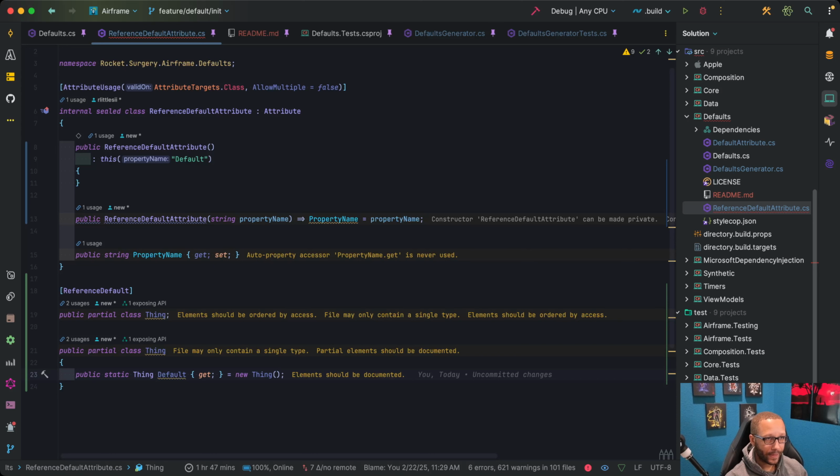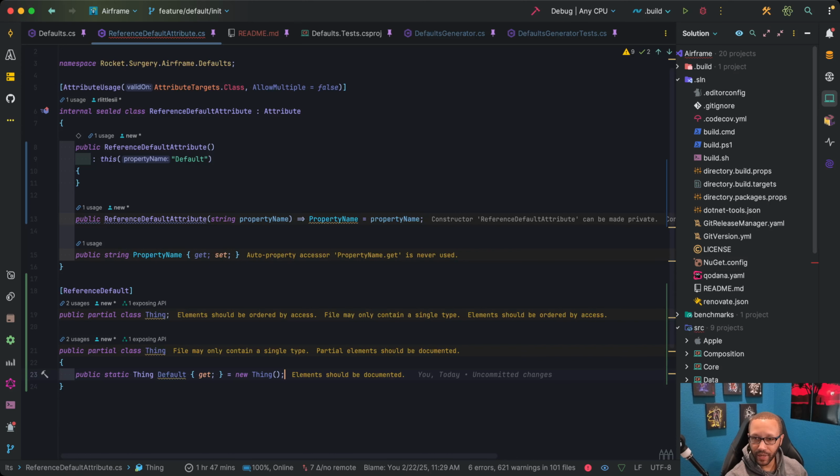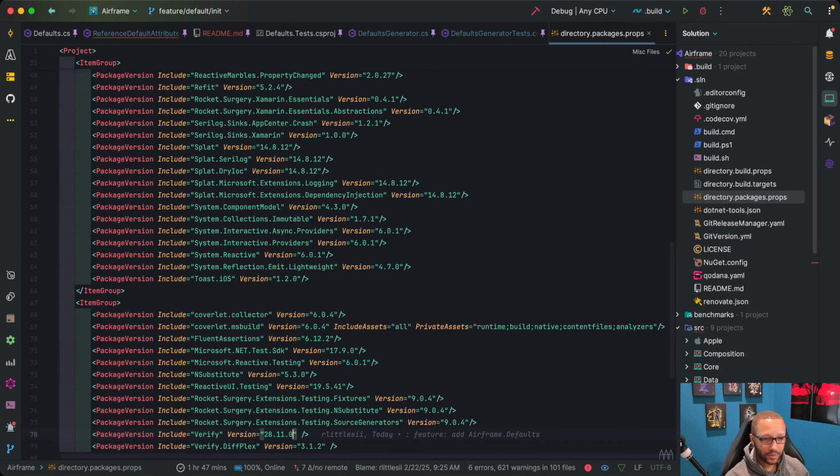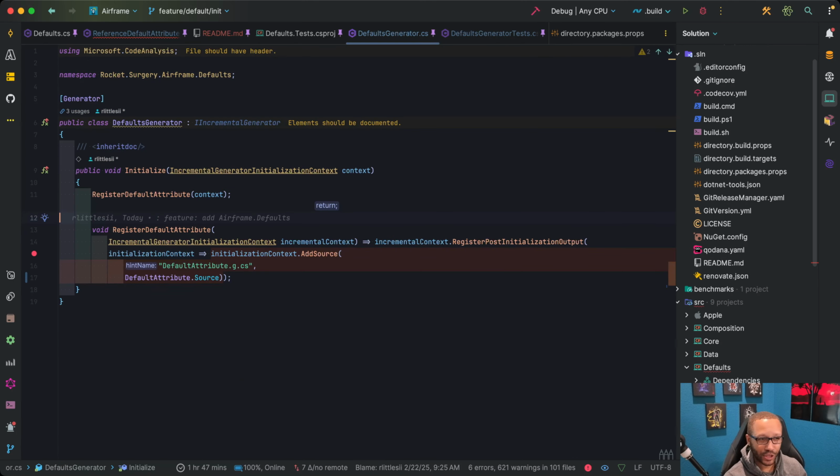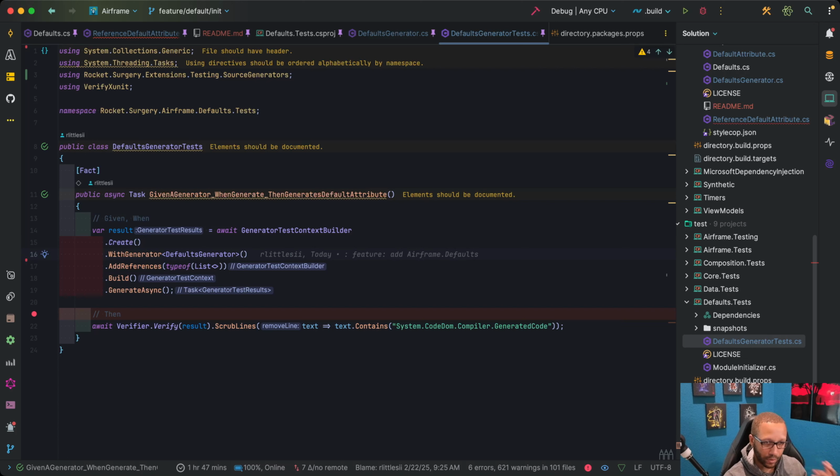So just to give you some understanding, this is a library that I keep for all of my stuff called Airframe. And what I'm adding is something that Matthias Carlson recommended to me, told me to look at Verify. Matthias and David Driscoll both started using Verify. David set up some tests, basically like a test generator for my source generators, because my brain wasn't able to understand all of the nuances.